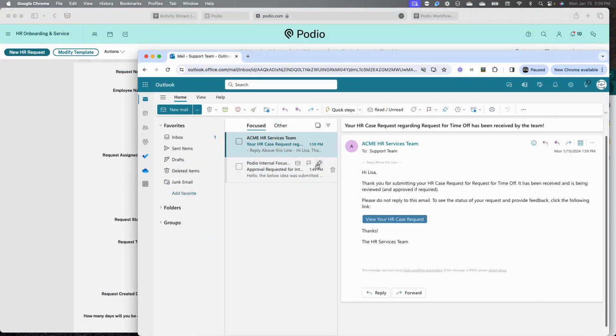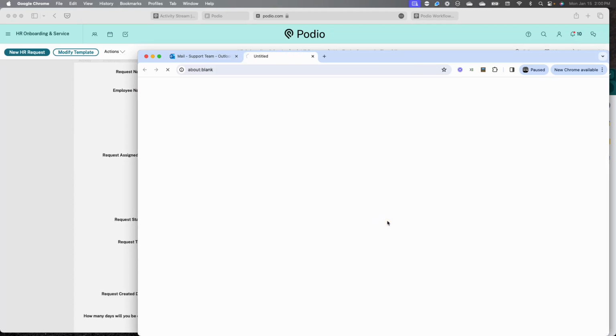So when we generated this, a couple of things happened. This is still listed as Acme HR, but you can see here that Lisa got a confirmation email letting her know that they received her request for time off. She can view the status and information around this at any given time.